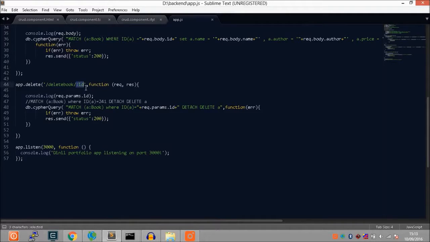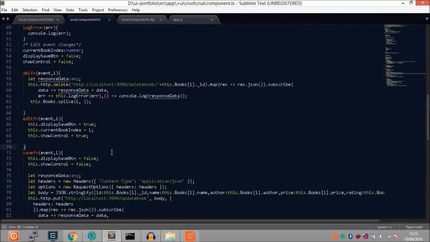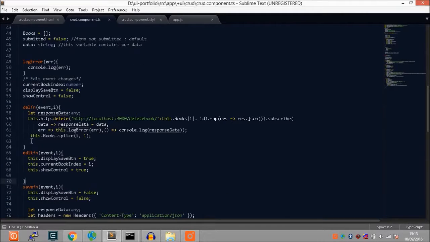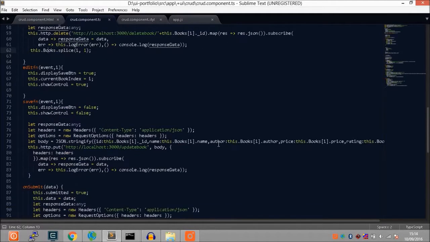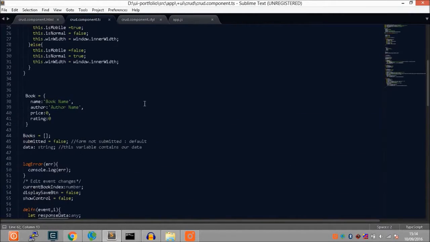This colon ID is the dynamic parameter that is being sent by Angular. As you can see, we are using that ID to delete the node, and if there is an error, it will throw an error, otherwise it returns 200. And this also removes it from the view using this remove from the array. And that is the component.ts.